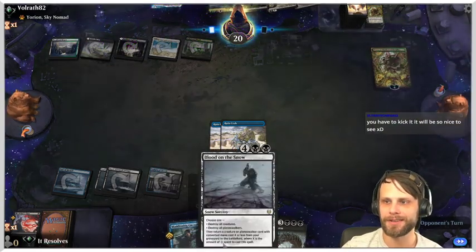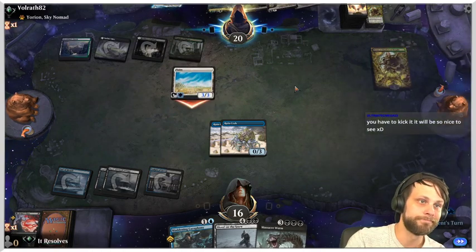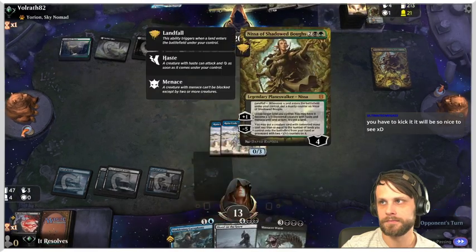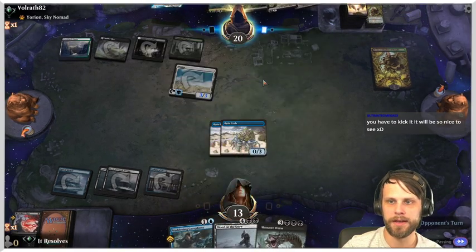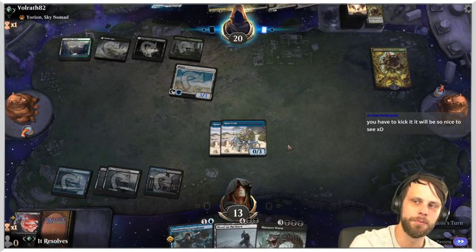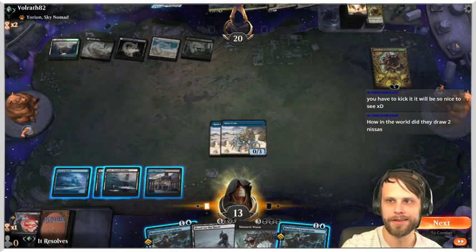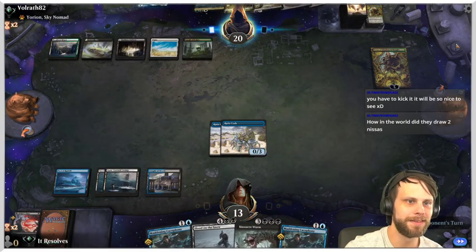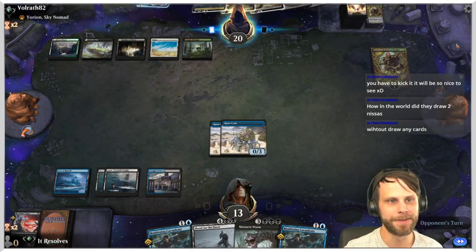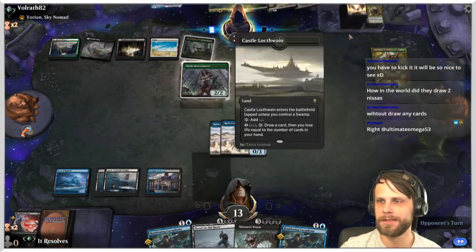Oh good, they have another Nissa. That's helpful. Well. Yep. Again, kind of getting mana screwed here. We've got 26 potential lands in the deck, and we are not drawing them. There it is again. I mean, did they draw 2 Nissas? How are we not drawing lands is a better question, Omega. I'm a little frustrated with that. Without drawing any cards. Yeah, they're just getting lucky, I think. But that's fine.